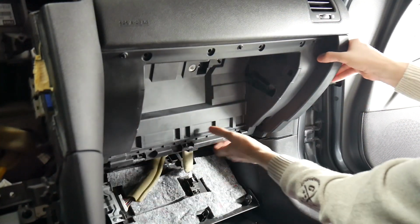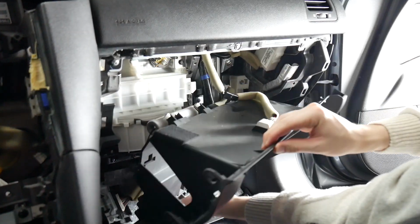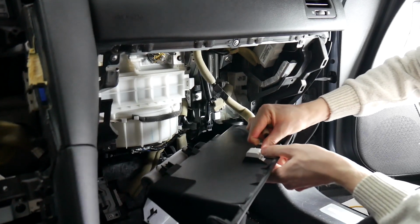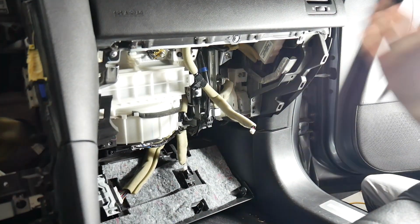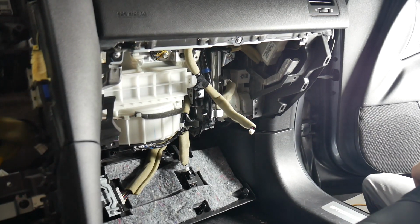Alright, now that we've got those removed, this actually just pulls straight out. It's going to be this little clip right here. It just pushes in so you can pull it out. And then this light up here. And that's how you remove the glove box and the cavity for it. We'll be running our wires through this way, and we'll come back to show you that.